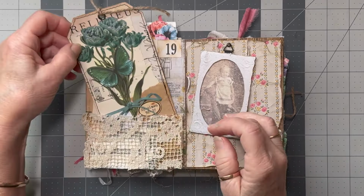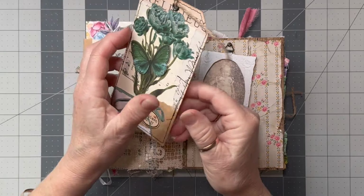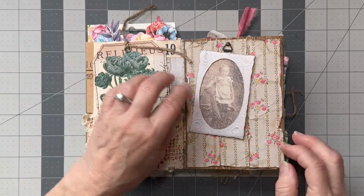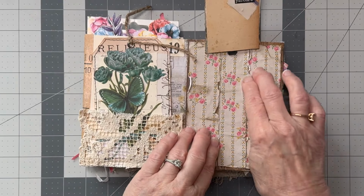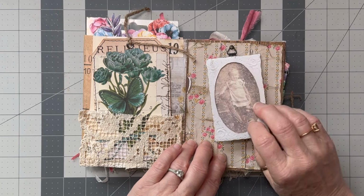Right, tag is very simple. I made a tag. I put it in a lace pocket. So I used some of my 49 and Market things, and I think I did a video for this. This one here was inspired by Sue from Paper Inspirations. She's got a video, and I'll link that below, making these great journaling cards with the Tim Holtz wallpaper and some pictures hanging on them.